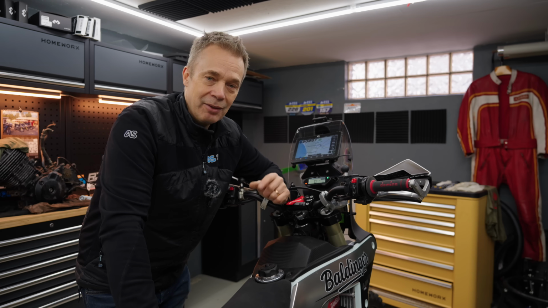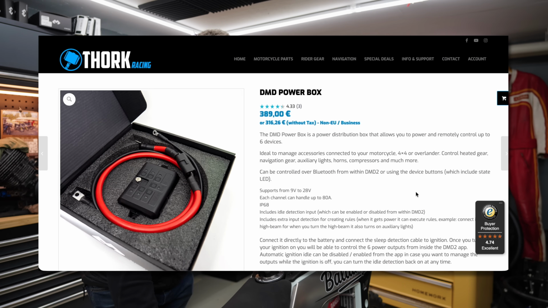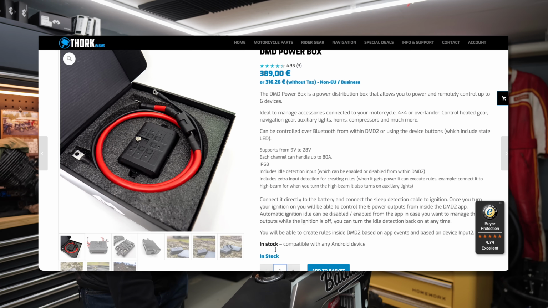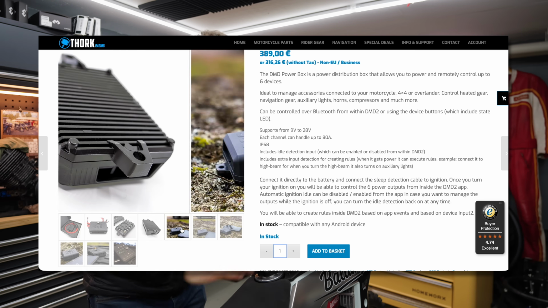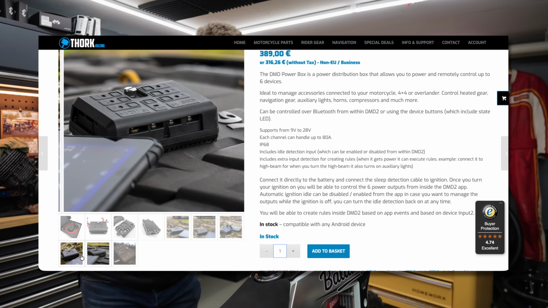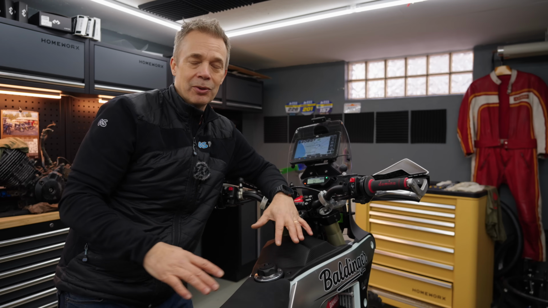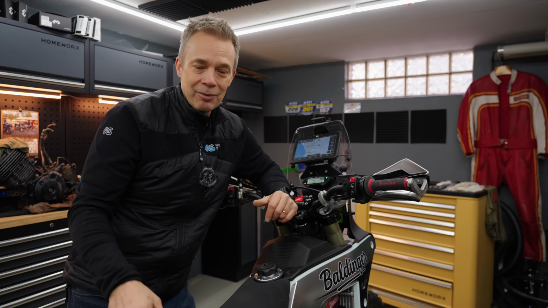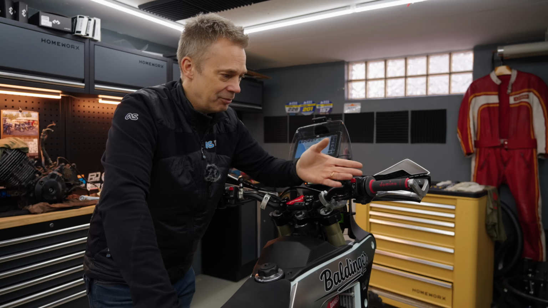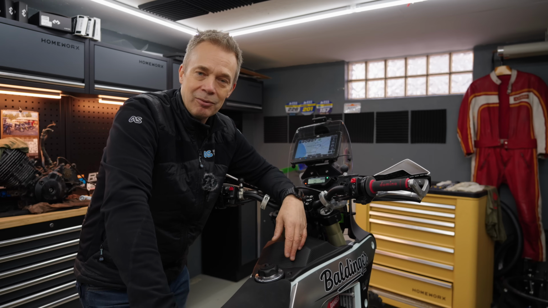Another accessory available is the power box, which is quite cool actually. I don't have it here, but it's a small device. You can connect up to 6 electrical devices to it on your bike, like auxiliary lights and whatever stuff you have, heated grips and stuff like that.